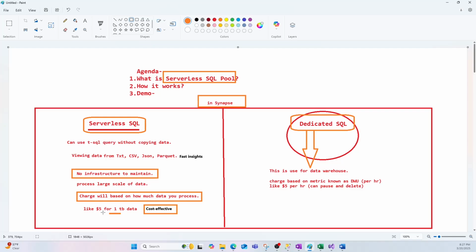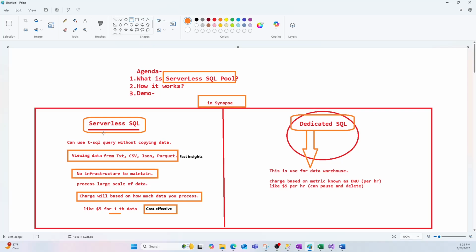In what situation do we use serverless SQL? To view data from a text file, CSV file, JSON file, or Parquet file. Serverless means there is no server. Data will not be saved in the database, but it will be fetched from the CSV, JSON, or Parquet file and displayed for us.